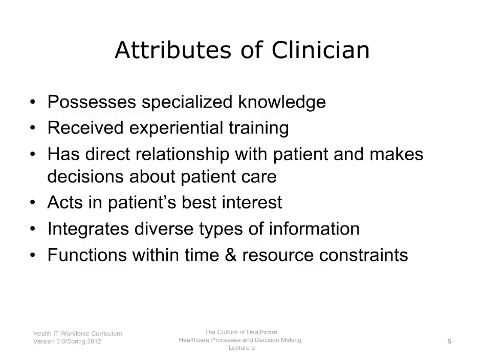Sixth, the clinician integrates diverse types of information, including not only individual knowledge of the patient and medical knowledge acquired in training, but also other information about local resources and constraints, as discussed later. Seventh, clinicians are almost always functioning within significant time and resource constraints. A clinician, then, is a person who possesses these attributes, whether it is a neurosurgeon, a clinical pharmacist, or a physical therapist.